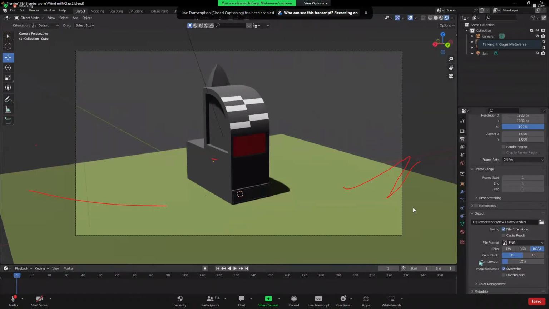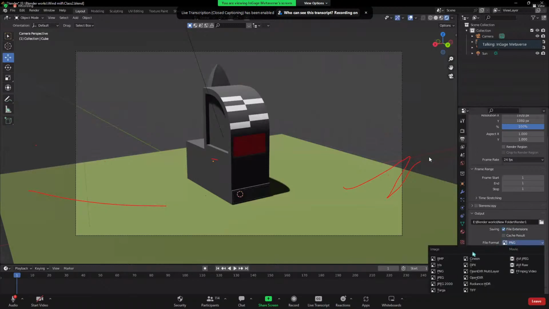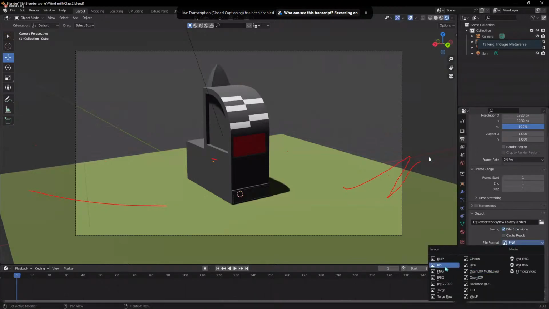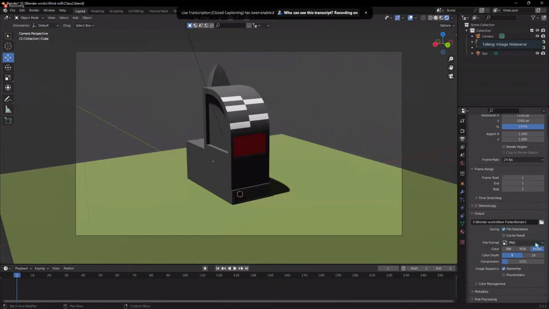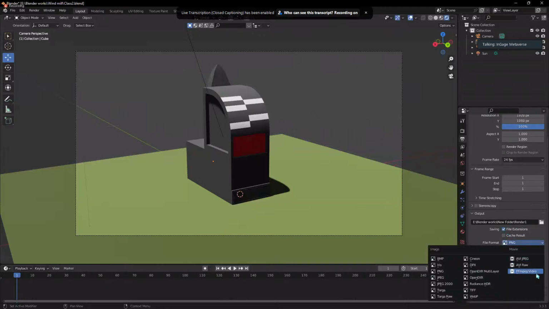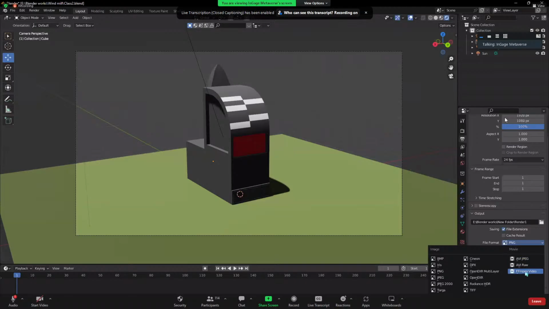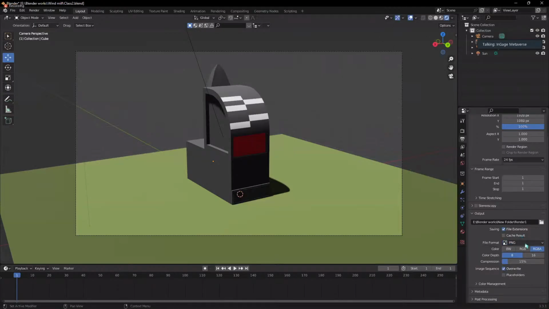By giving a file location, how should the file format be? Blender offers file formats like BMP, Iris, PNG, JPEG. Most of you are aware of PNG images and JPEG images, so I'm going to go with PNG. If you are rendering a video, I would recommend going with MPEG video. It will be better.